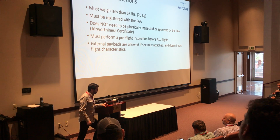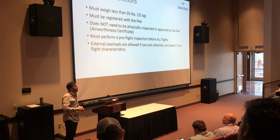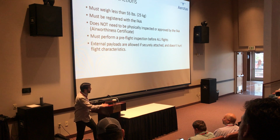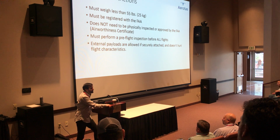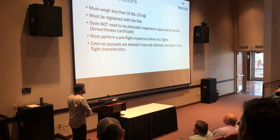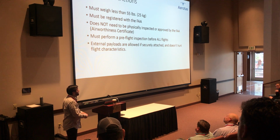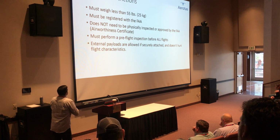A minor change to the rule that they just made in the last couple of weeks is now that license number must be labeled and affixed on the outside of the aircraft. It used to be in like a battery compartment would be okay, but it must be printed out, it must be visible, and it must be located on the aircraft itself. It's like a 10-digit alphanumeric kind of license plate number. It just needs to be visible and legible. There are no restrictions as far as, it doesn't need to be like a fancy metal plate or something. We just use label makers for all the stuff that we register.